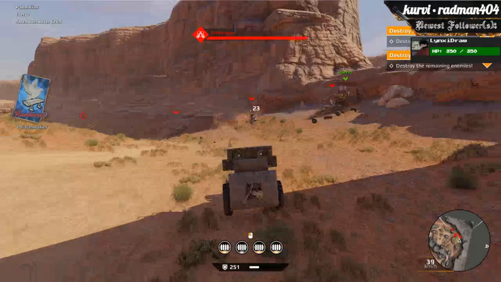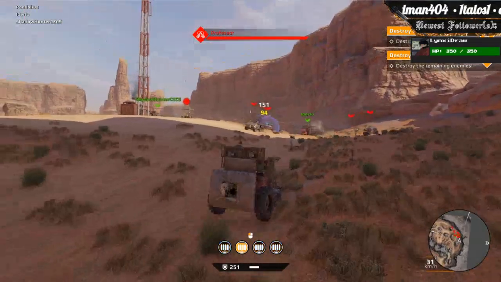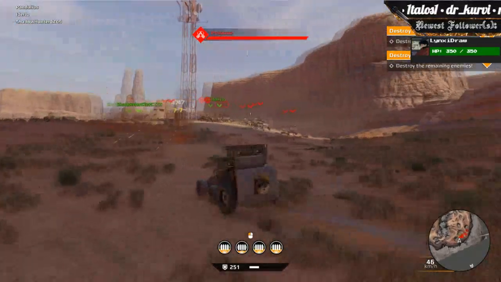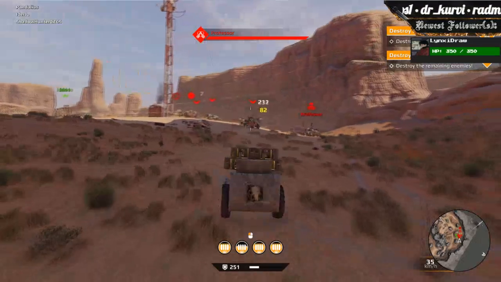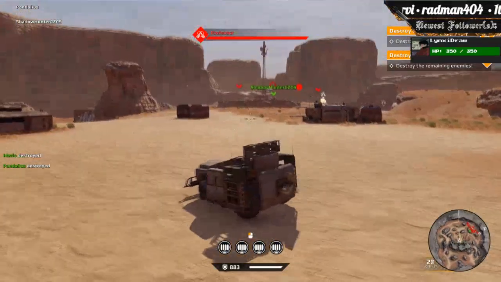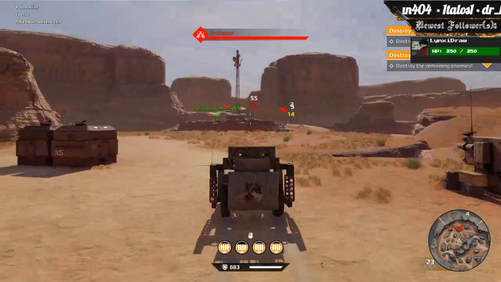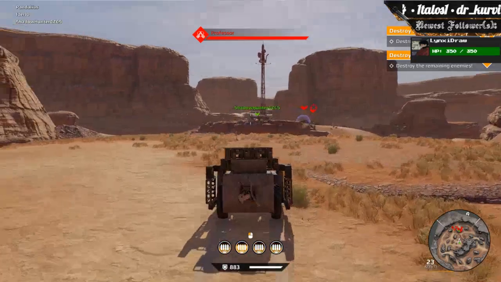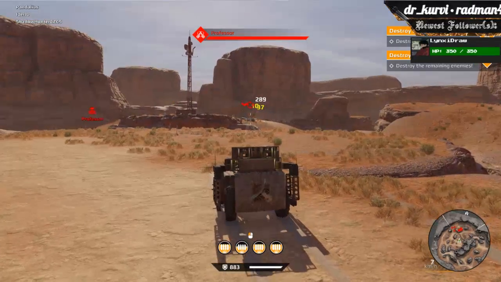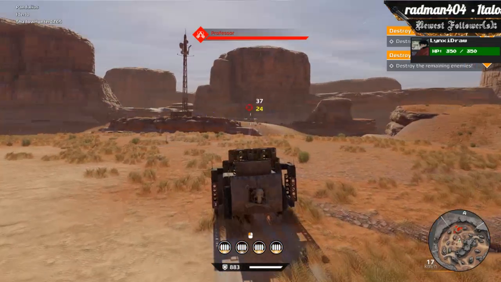Just keep backing it up. Don't let the other big boys get in your way. You don't need to exist either. Ooh, yeah, he found me. Oof. Okay. That was going to happen at some point. We'll just do some damage from back here. Let him get his stuff going. Get that pulsar dude as much as possible. Got one pulsar off. There we go, two pulsars off.